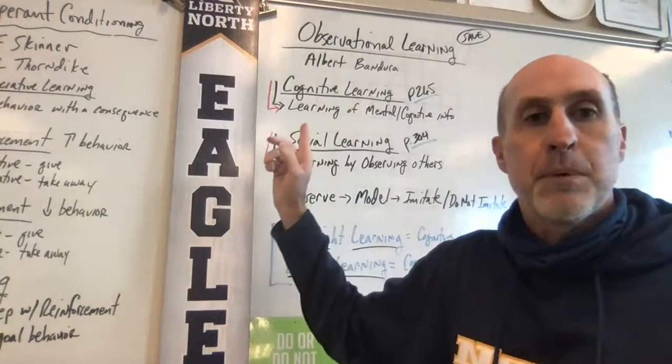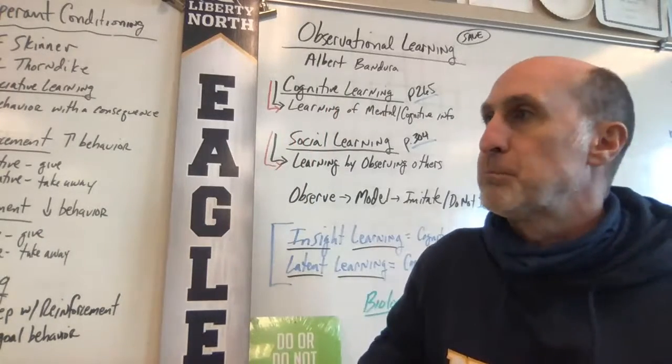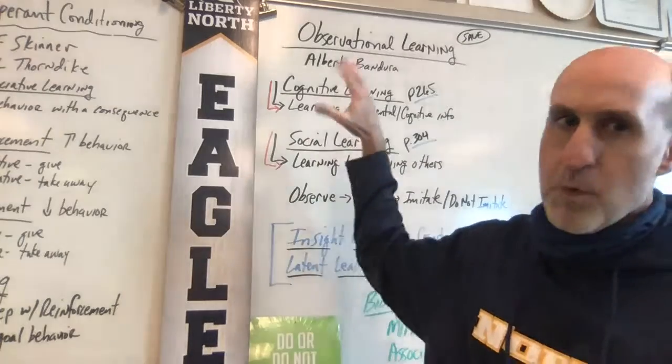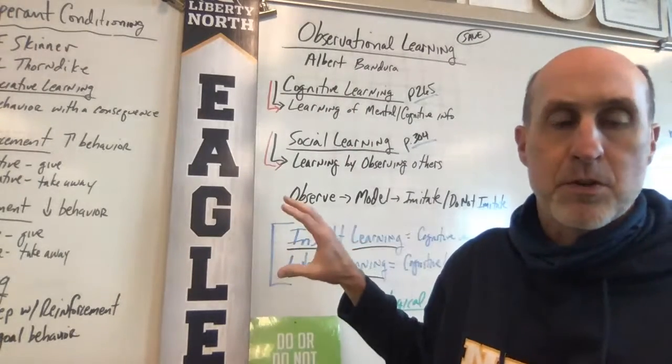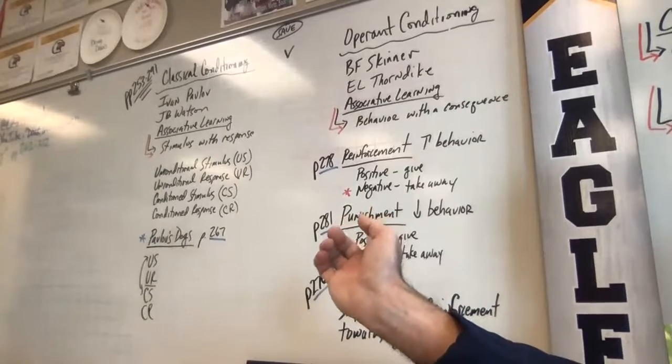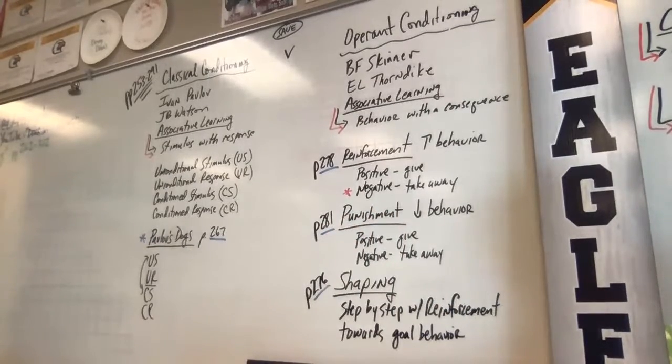Today we're going to be finishing up Unit 6, Learning. And again, we're talking about behavioral psychological learning with our third chart, which is observational learning. You should already have your first two charts, classical and operant conditioning, which have been on the board since last Wednesday and are also on the live stream for December 9th.